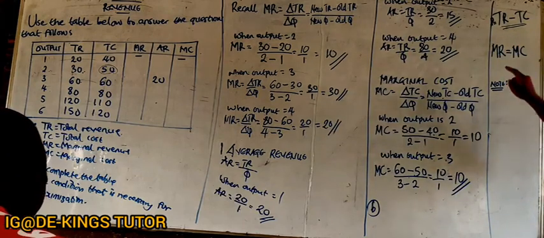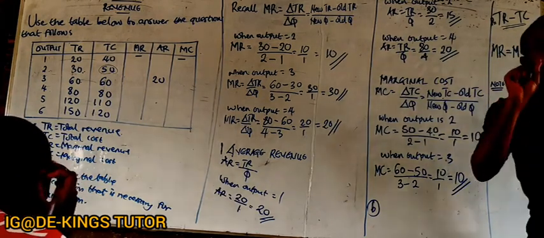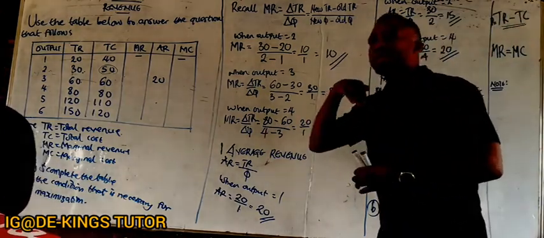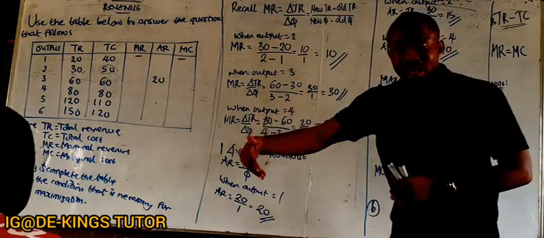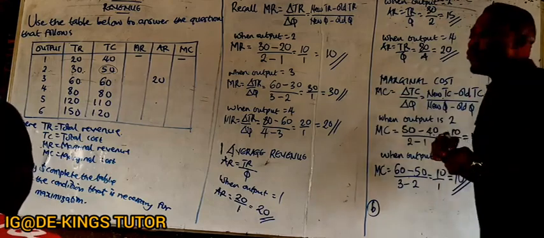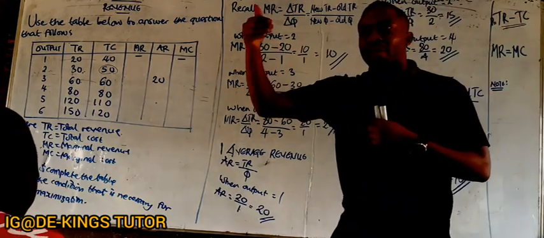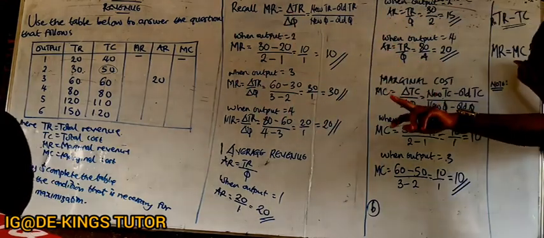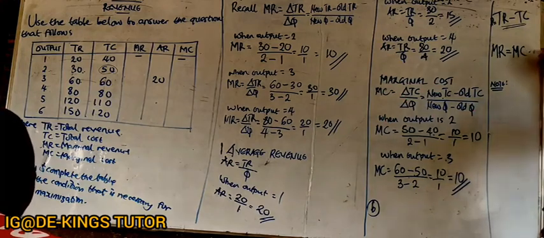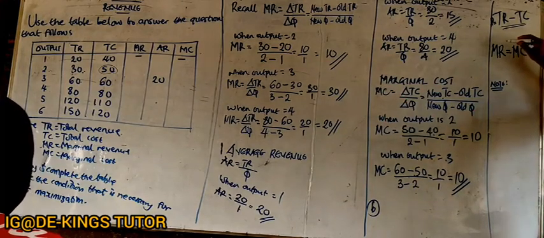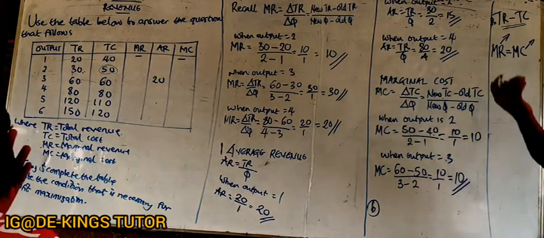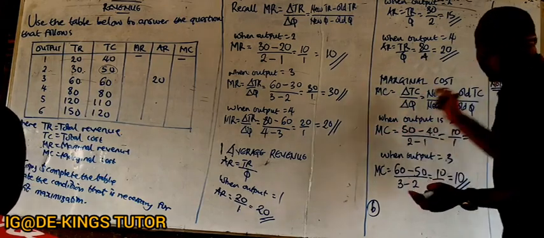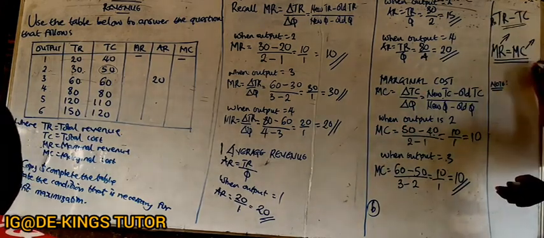What it means is that, remember, we said the marginal cost, which is also known as incremental cost, is the extra cost incurred in producing an extra unit of output, right? And we also said marginal revenue is the extra income that is gotten by selling extra units. So a firm is maximizing their profit when the extra cost they incurred equates with the extra revenue that was gotten when it was sold. So that's the condition: when MR equates MC.